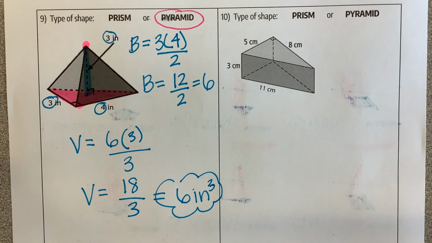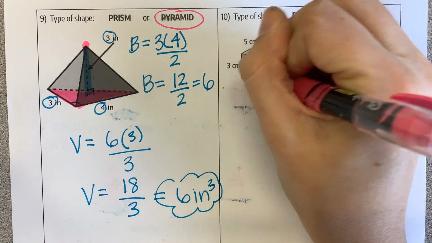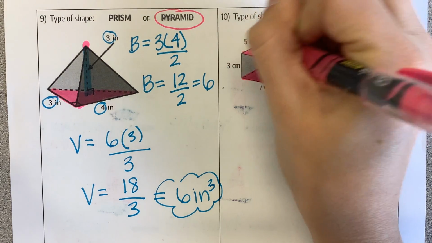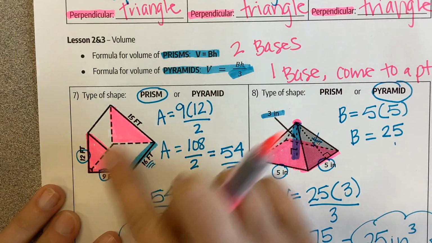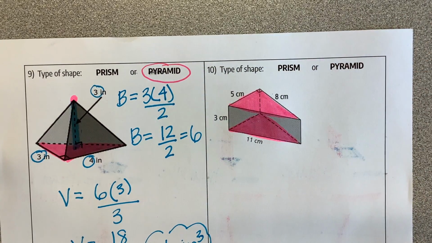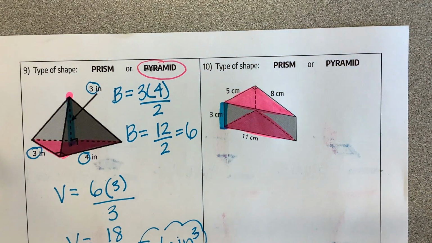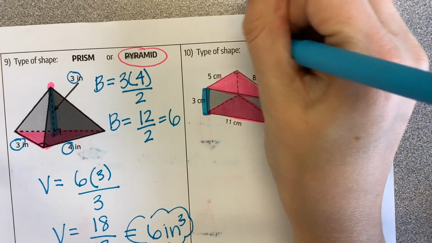All right, one more. Looking at this shape, I see on the bottom here a triangle, and this time the opposite of that triangle isn't really a point. I see another triangle up here. So it does look a little bit different than the one that we saw on the front, because there one was kind of front and back. This one, it's top and bottom, okay? And then the length that is connecting these two is that height right there. So since we have two parallel and congruent bases, this is a prism.